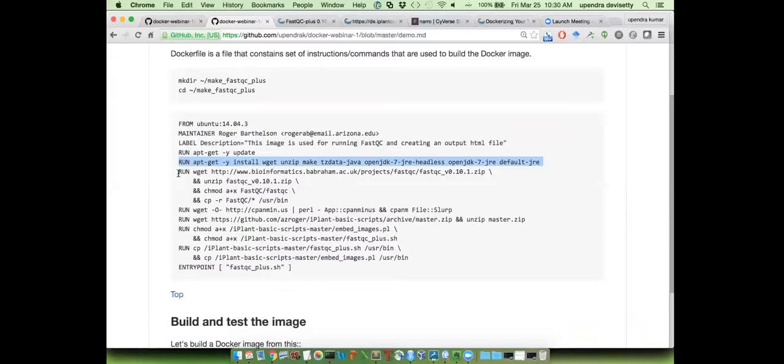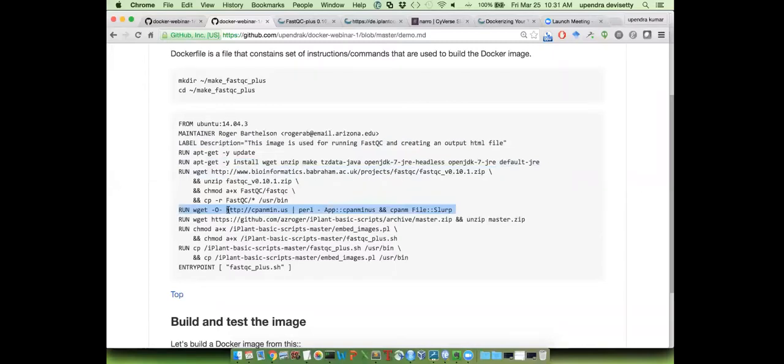And the next few lines of code are basically pulling out the software that we needed and then unzipping it, changing the permissions, and then copying it into user bin, that is to make it executable. And then this FastQC app also needs some other dependencies.